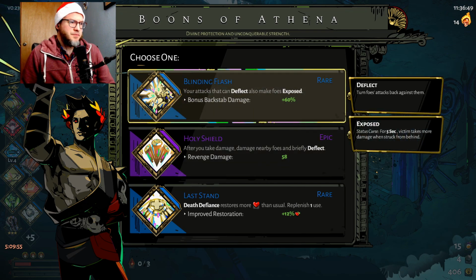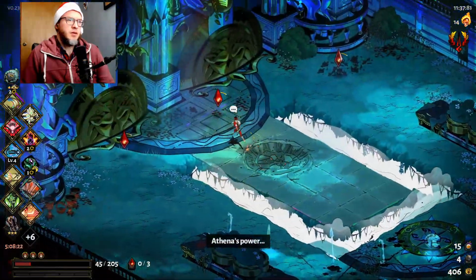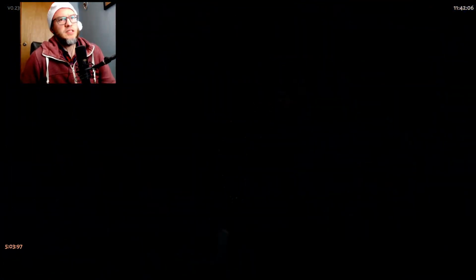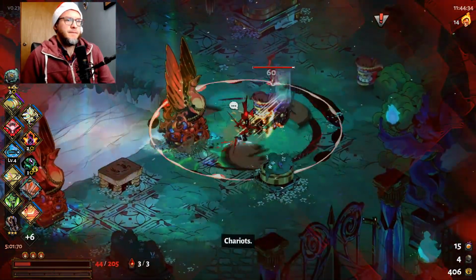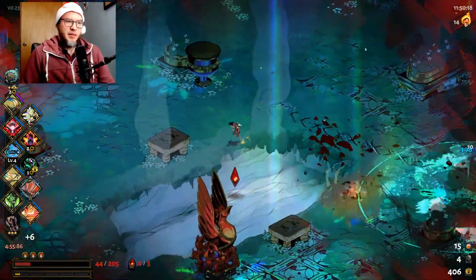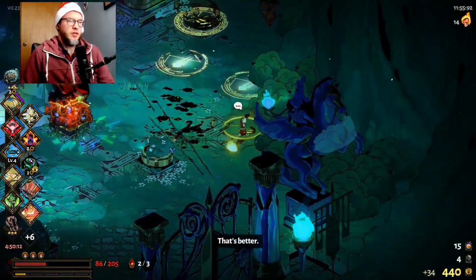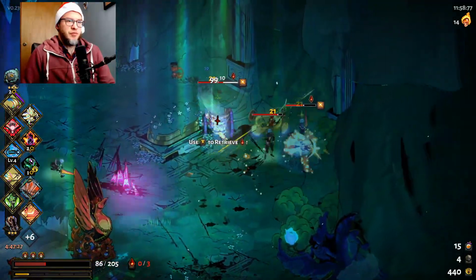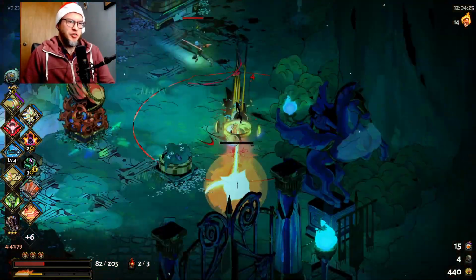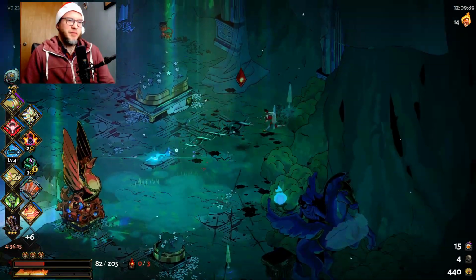There's another curse. Blinding Flash. Athena's power. I think Hermes is good. I'd love to get the Chariots. Oh right, not supposed to use that. Not supposed to use that, dummy. That's better. Don't tell me that I should use my special to retrieve my cast. I don't want to retrieve my cast with my special right now.